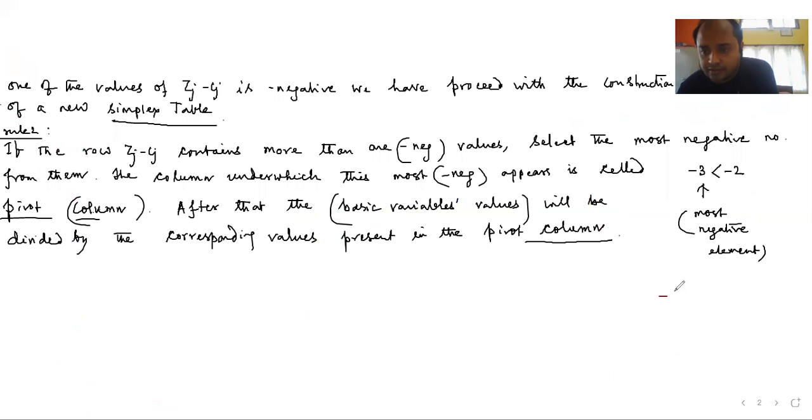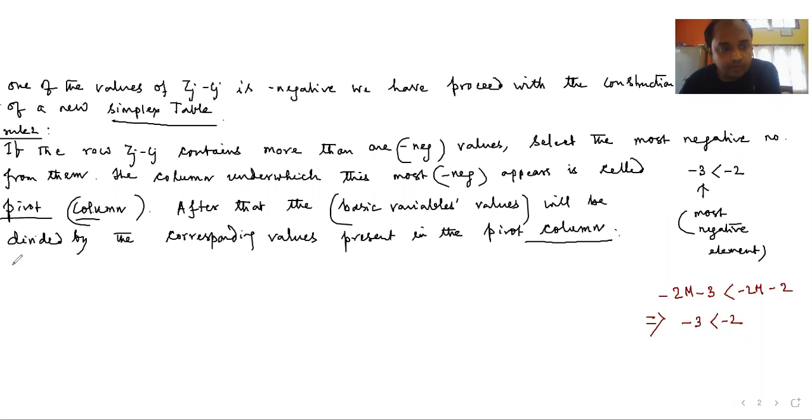So if I say, for example, I'm confused and I'm writing -2m minus 3 just arbitrarily, that -2m minus 3 is less than -2m minus 2. We will try to solve this system. If I do not get any absurdity, that means my assumption is right. -2m minus 3 and -2m minus 2, I can cancel -2m from both sides. And we get -3 less than -2, which is obvious. It is true. Okay, so therefore the most negative number in the table is -2m minus 3.